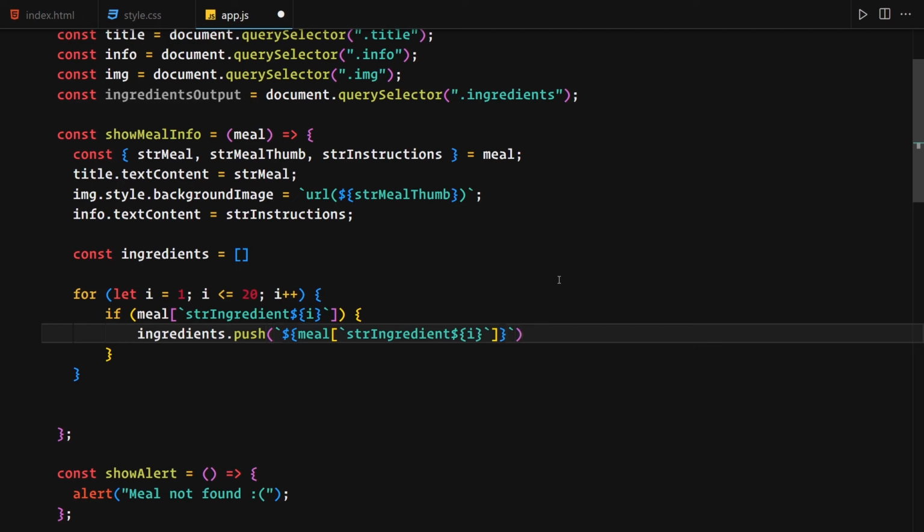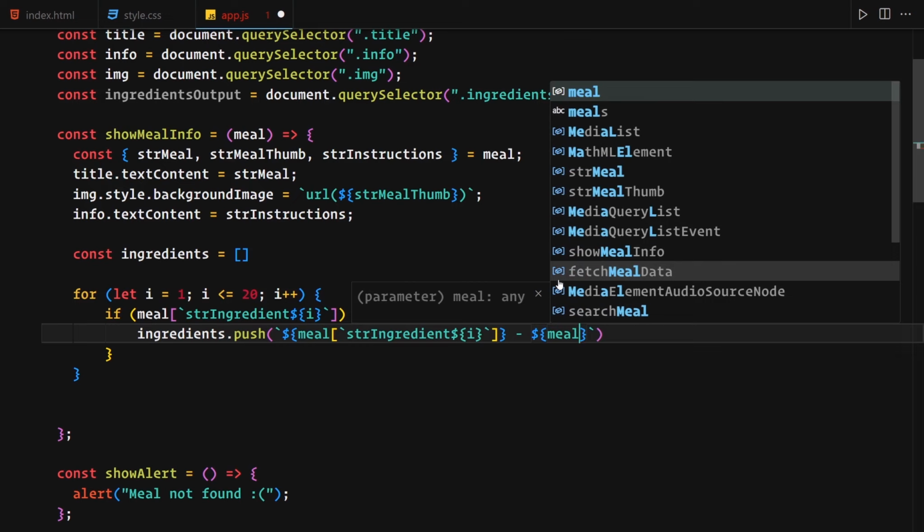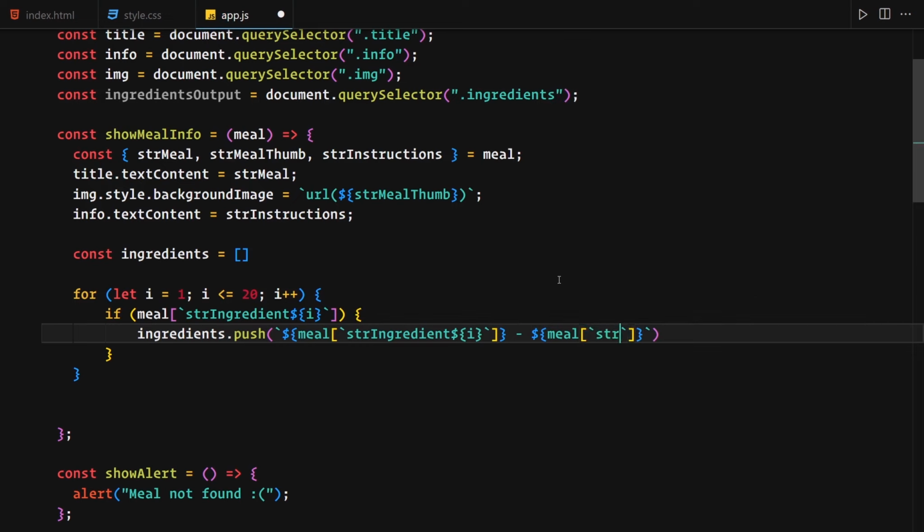But first of all, we have to specify this value, and it will also now equal strMeasure. So now I'm going to write a dash, and then here I'm going to specify my meal, and then strMeasure. And you can find all of this data in the API if you want to check it out, so feel free to check it out. And that's cool.